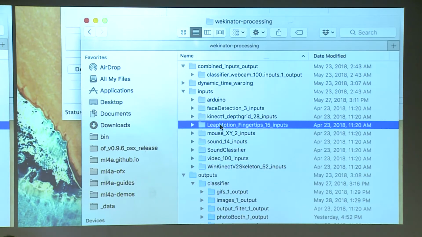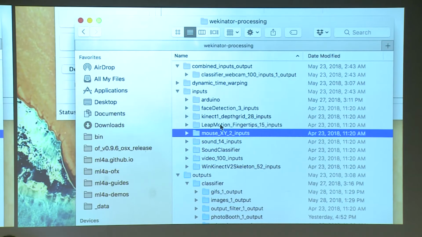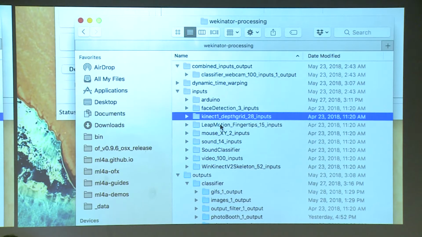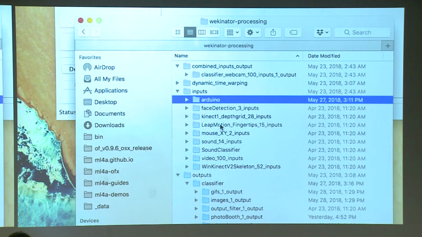And so there's a program here that lets you use that as your input to Wekinator. And there's also one for the Kinect. So for anyone here who has a Kinect, you can upload the depth image. And for people doing Arduino stuff, anybody here use Arduino? Okay, handful. So there's some Arduino code, and you can use Arduino as an input as well.